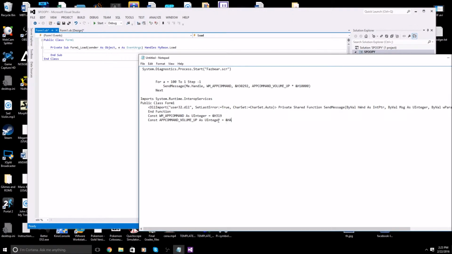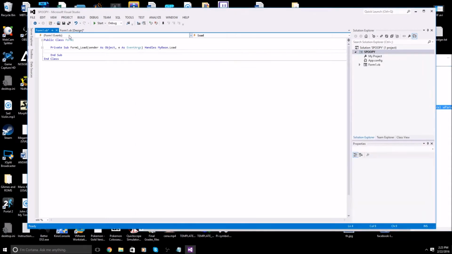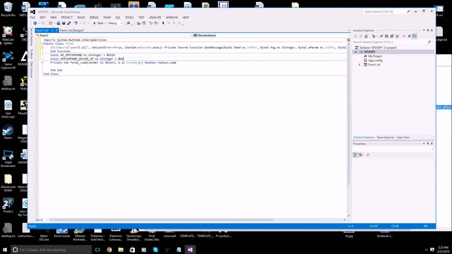Okay. So this is going to basically say, oh, okay, this constant integer is the value to increase your volume. I mean, this is just app command. I guess this is giving it controls. I found this off the internet, but I basically shortened it to this case. It wasn't a jump scare tutorial, it was something else. But the way I did it is for a jump scare specifically. So this is to increase your volume. You're just going to grab this text, copy it, and you're just going to replace this right here. And there we go.